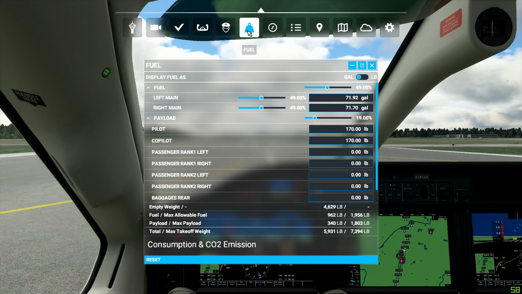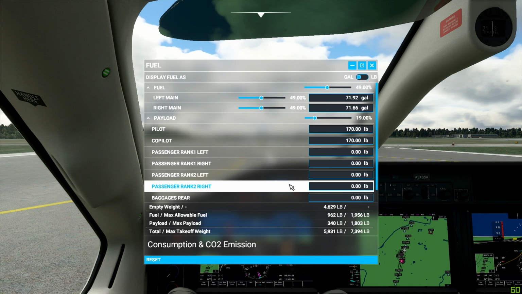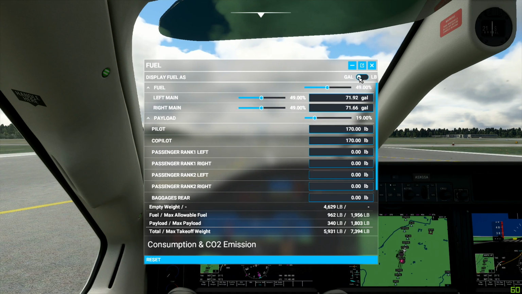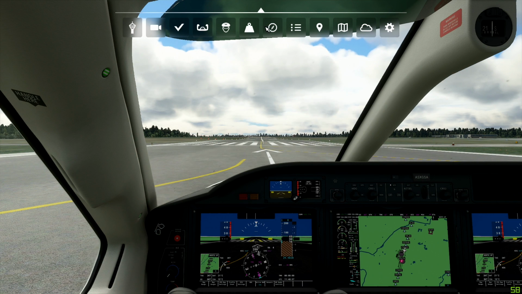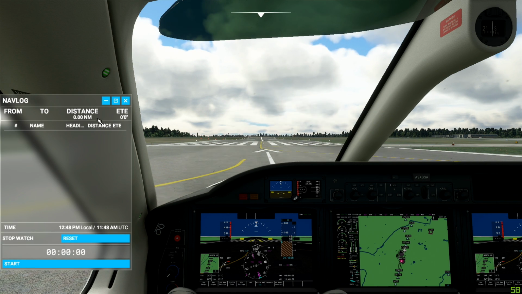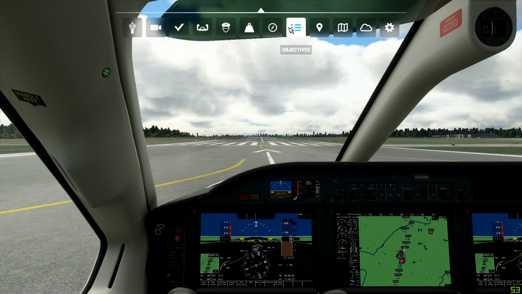Next, we've got fuel. Again, you can change all of these things on the fly, which I find very, very useful. Again, gallons or pounds. You can see the fuel's gone down a little bit. It's 49% now because we've had the engine running, but there we go. Nav log. This basically shows where you've come from, where you're going to, the distance covered, etc. You can reset it as well. Start the stopwatch and reset the stopwatch, which is handy.